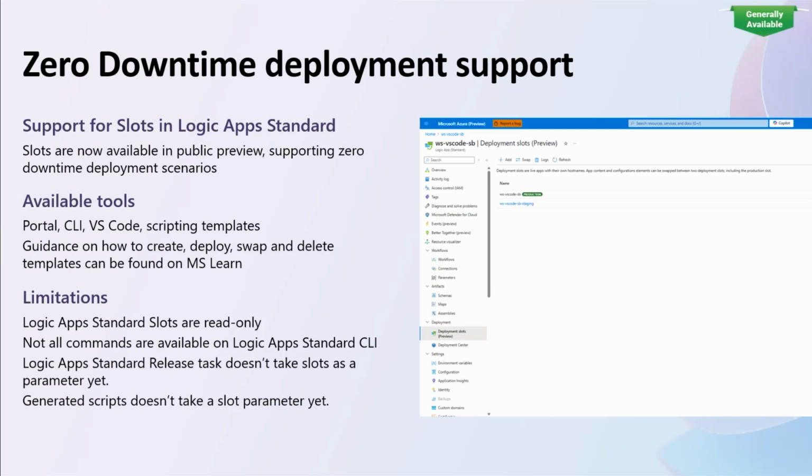But at this stage, we are not creating A/B testing or blue-green deployments. And the reason for that is because most of the time when you're creating that kind of scenario, you're always working against reactive endpoints, right?